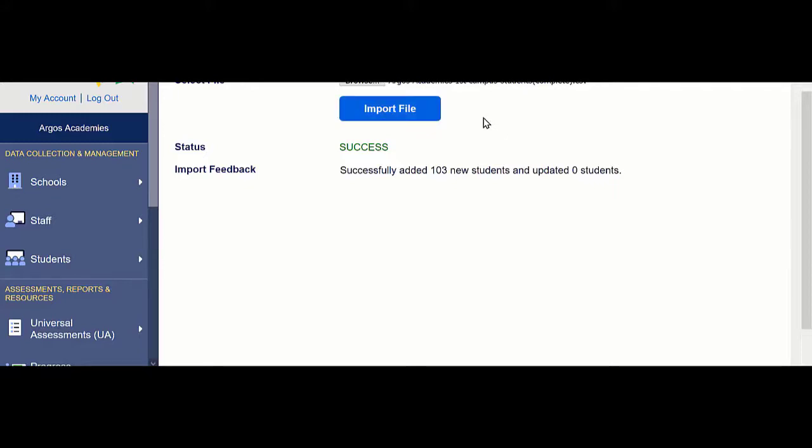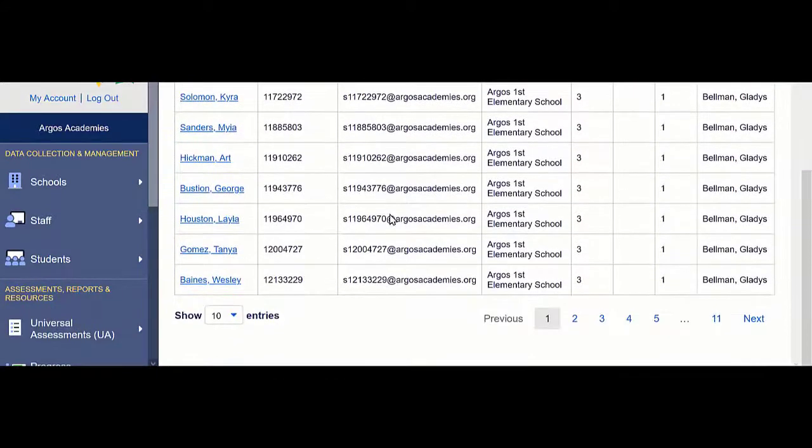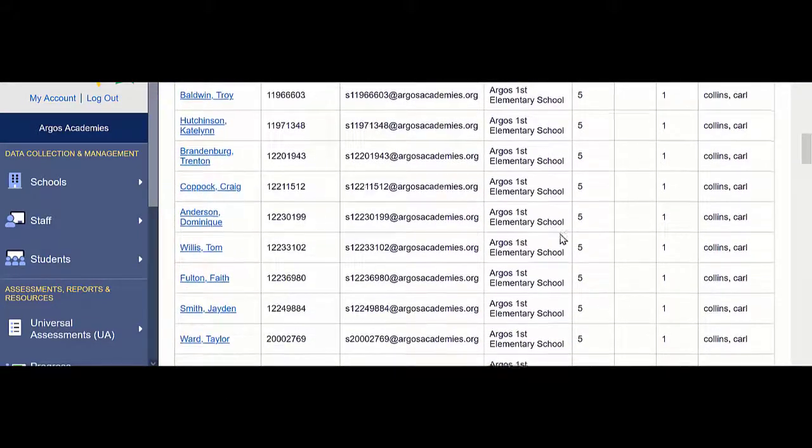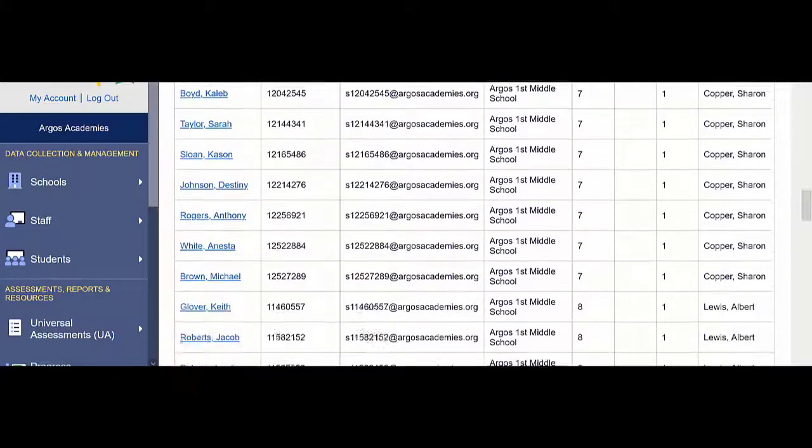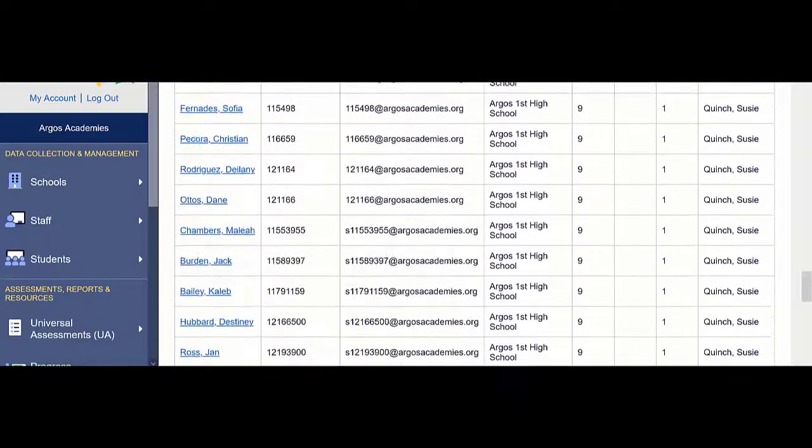I typically do not import more than 4,000 files at the same time, so that I won't be taxing the processor of the platform, but if you need more than that coming up at the same time, then you need to be in touch with us so we can figure out a better, more efficient solution for you. Anyhow, now we can go into the student file. We can say view all students, and here we have all 100-some students that we have entered into the platform. This is how you import students through the import file.